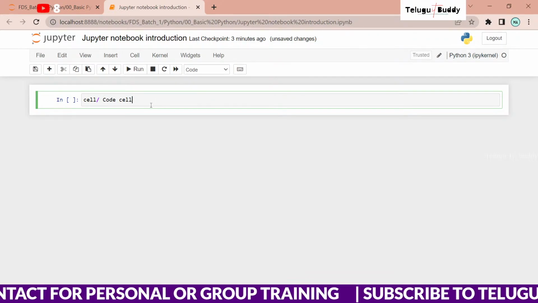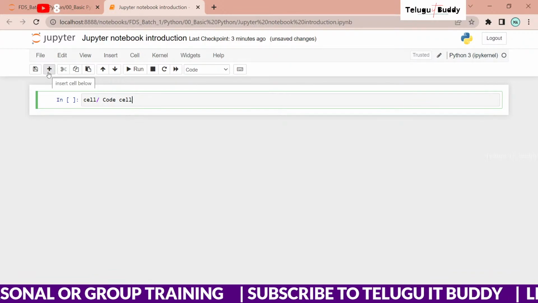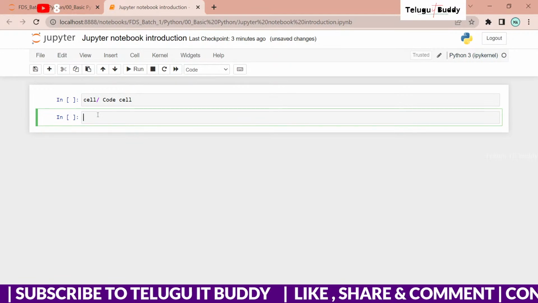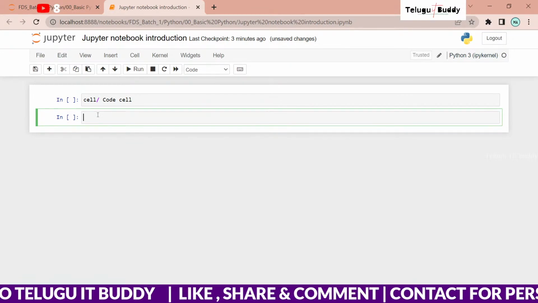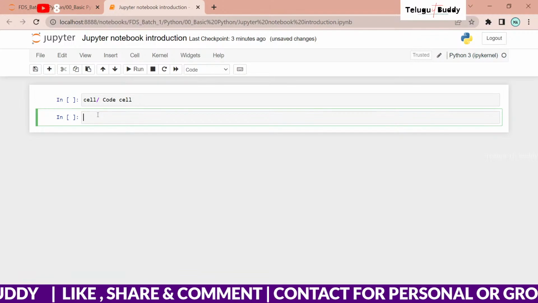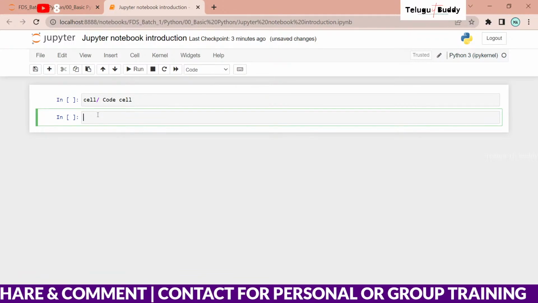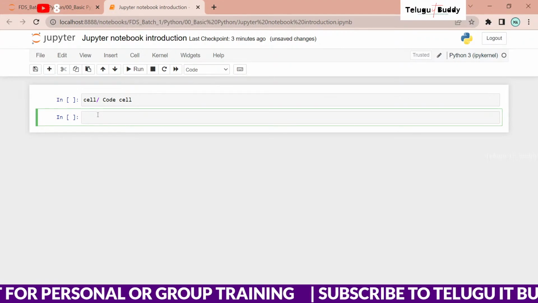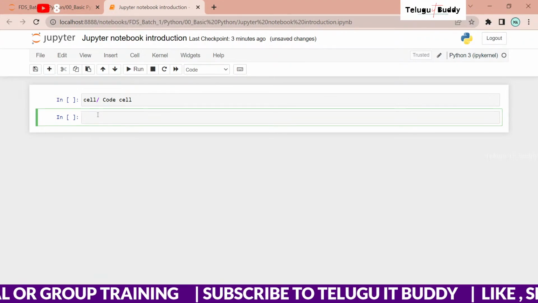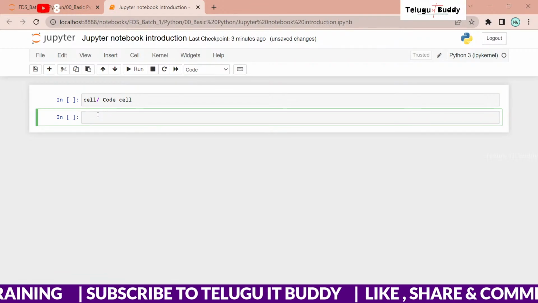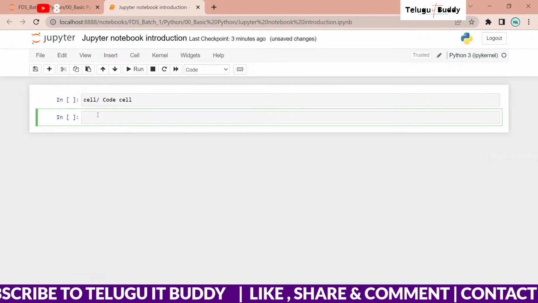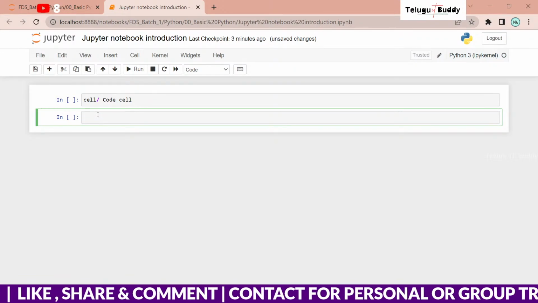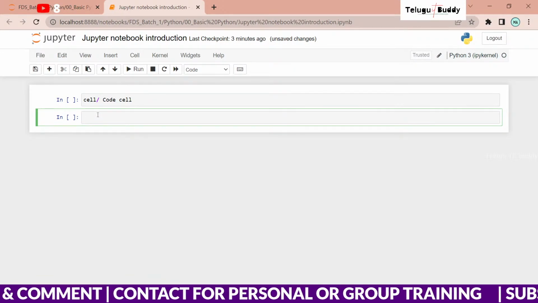For example, you're able to see the plus symbol in the UI. If you click on the plus symbol, you're able to add a new cell. Remember one thing, what is the purpose of comments? Comments help us clearly understand our code and write the intention about why we are writing that specific code. And along with that, for example, you developed some strategy that is not currently working, but you spent a lot of time on it.